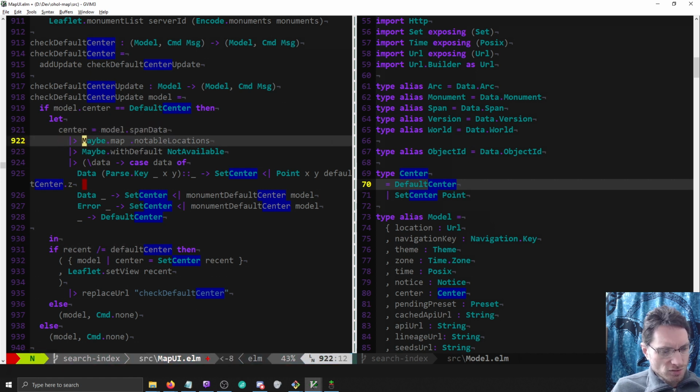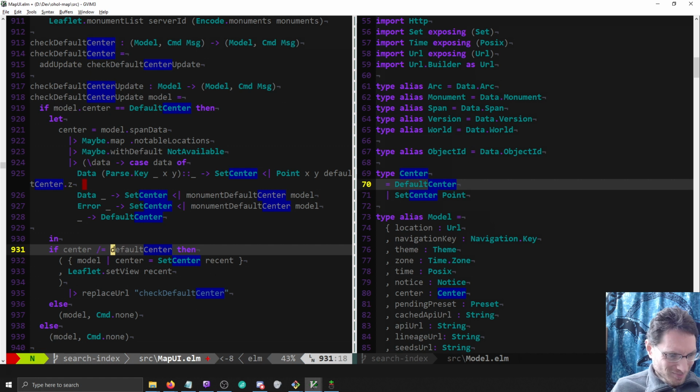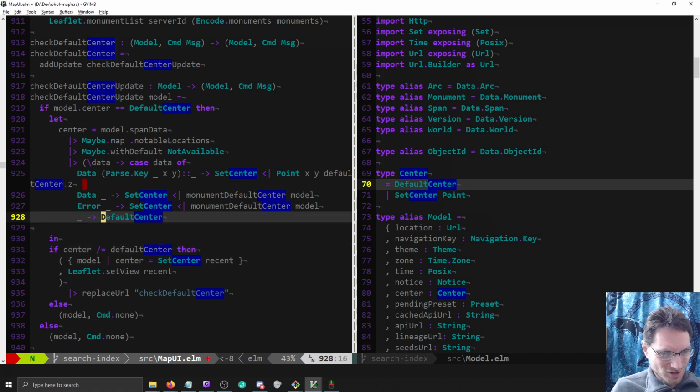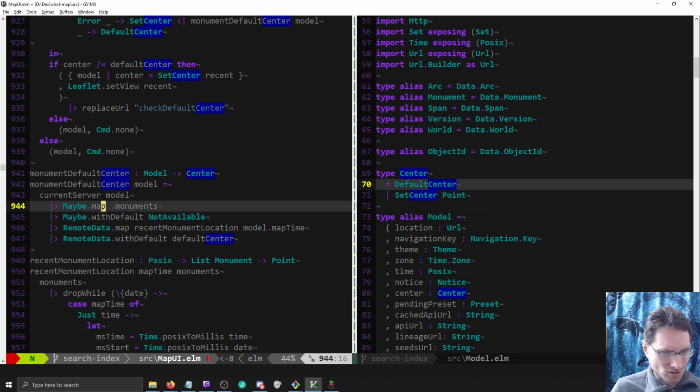So we have this new thing, if... So then we have two things. We have not equal to the case default center and not equal to that, which makes me think we should be pushing this down. Oh no, you returned a center, so that is type incorrect.